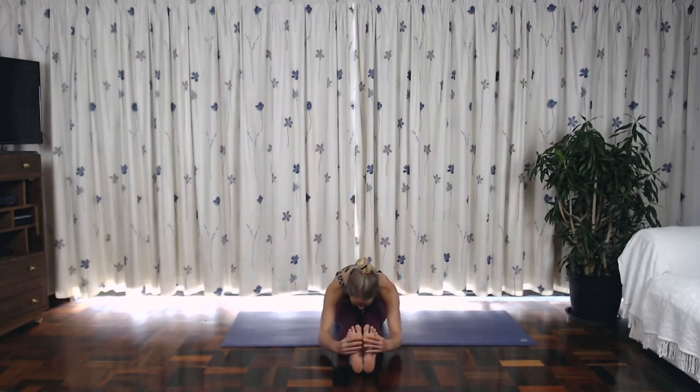On your next exhale, folding forward, imagine bringing your belly, chest, forehead towards your legs. You can grab on with your hands to your legs or your feet, anywhere that is comfortable for your body now. Keep coming back to your breath. With each exhale, relaxing a little more in your shoulders and the back of your body. One more breath. On your next inhale, coming back.